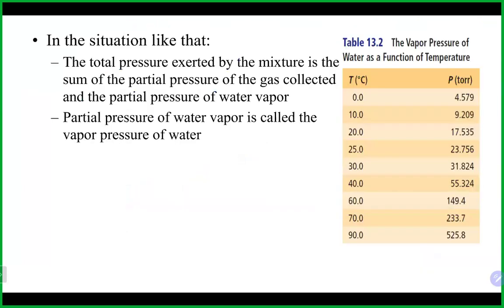And here is a table from your book of that. And again, much like the table that's up there on the board, you look it up based on temperature. You can find the vapor pressure of water. You do want to make sure unit-wise everybody's agreeing. So your pressure from the barometer or your total pressure and the vapor pressure, you do want to make sure that they are in the same units.